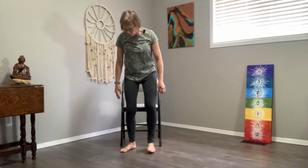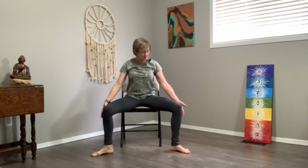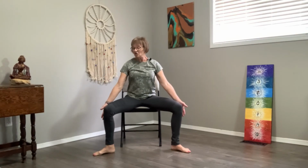We'll just do pressure cooker here. So we have the hands on the outsides of the knees. First of all, open up the knees. And this is actually a bit of a difficult exercise. And with our hands, it's an isometric. With our hands, we push this way. And with our knees, we push that way. And we do that for 3 breaths. And you'll be tired at the end.